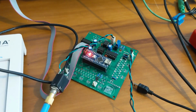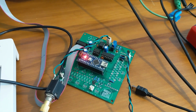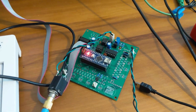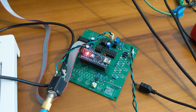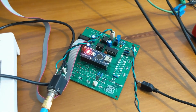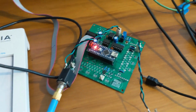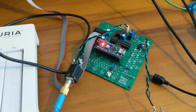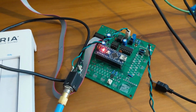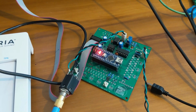For our next test, we're plugged into control voltage in and control voltage out. Control voltage in, I'm just sending it a variable control voltage generated off the Mother 32, and the software is just taking that control voltage in, multiplying it by 4 because the output DAC is 4 times the resolution of the input ADC, and sending that control voltage back out again, which is going to the VCO. So if we turn it on and then turn the knob, which varies the input control voltage, it reads that input control voltage, sends it to the output, and that goes to the VCO, and it all works.